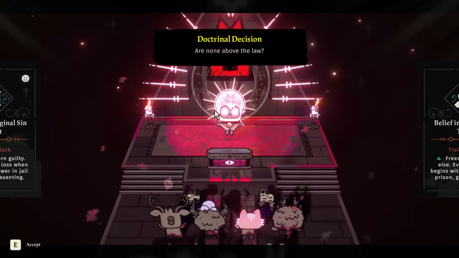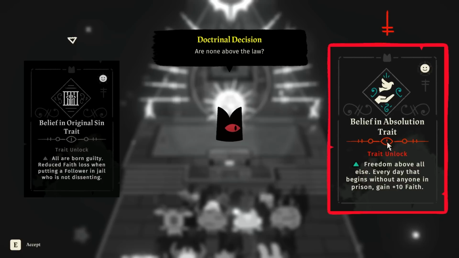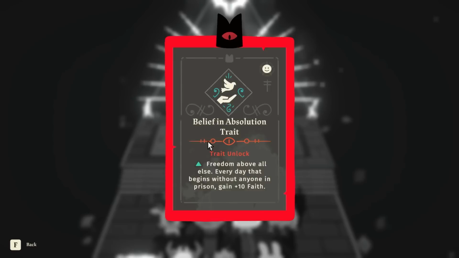Belief in original sin trait. All are born guilty, reduce faith loss when putting a follower in jail who is not dissenting. Okay, so you can accuse people of stuff because people are bad. Belief in absolution. Freedom above all else. Every day that begins without anyone in prison gained plus... Well, I don't really plan on putting a bunch of people in prison because that just seems inefficient when I could just sacrifice them, you know? So, fine with that.